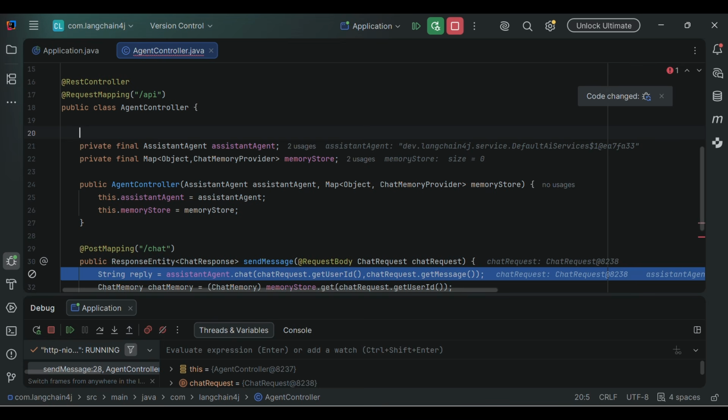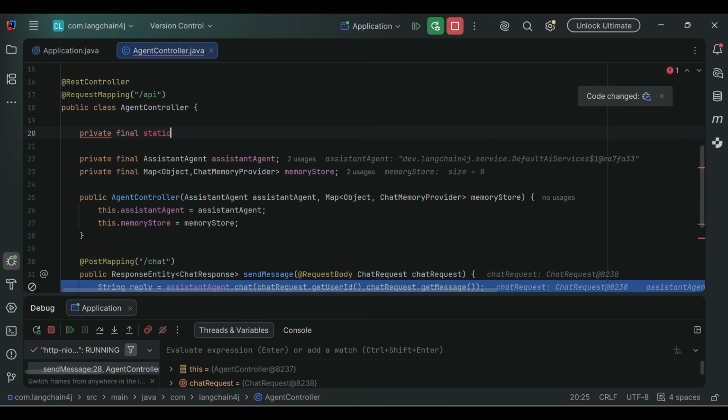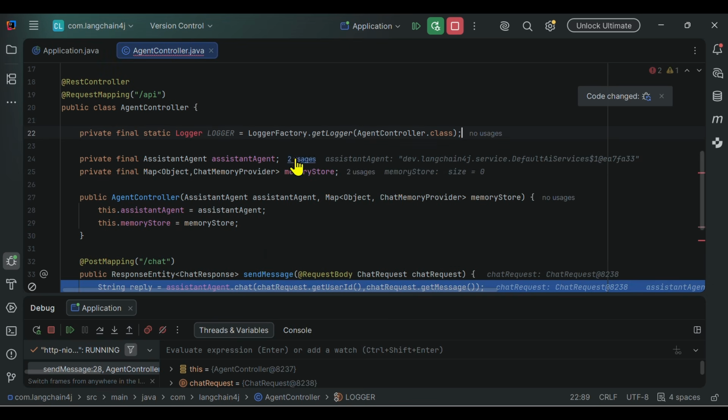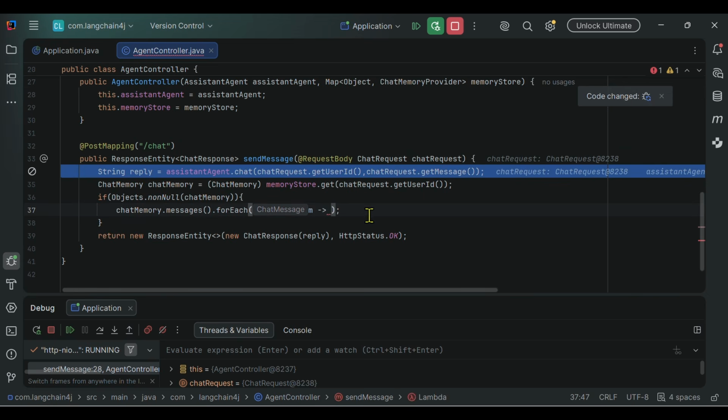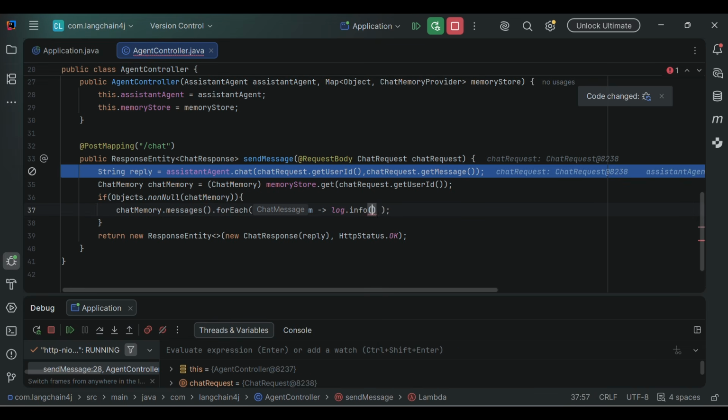Private final static logger factory. Logger, I can say log. Log.info, and what we can say, memory for user, for this user.